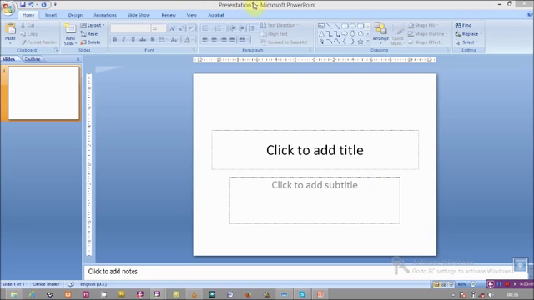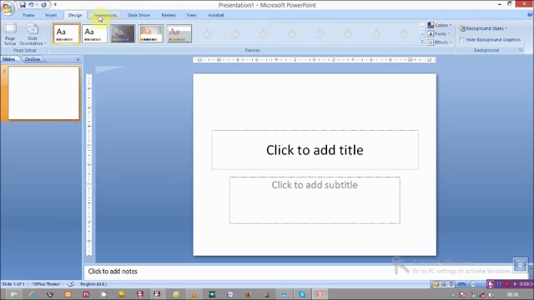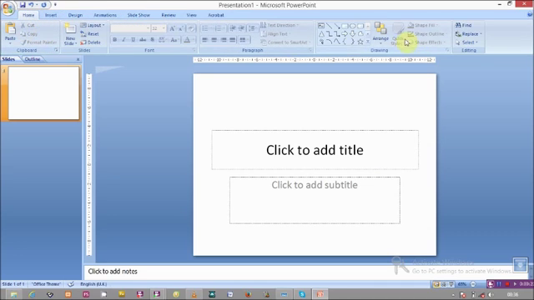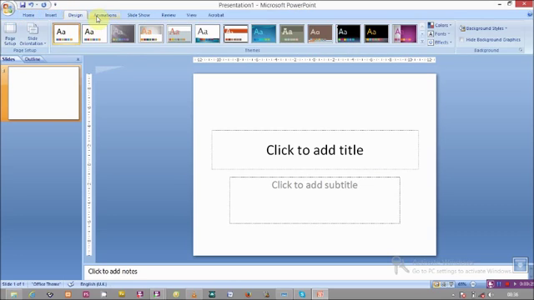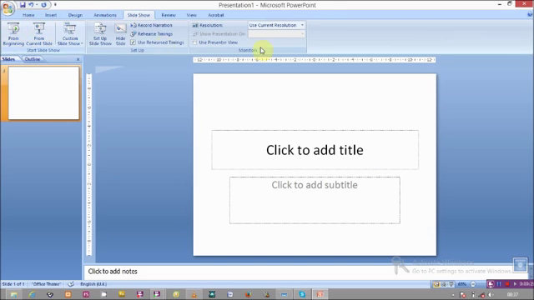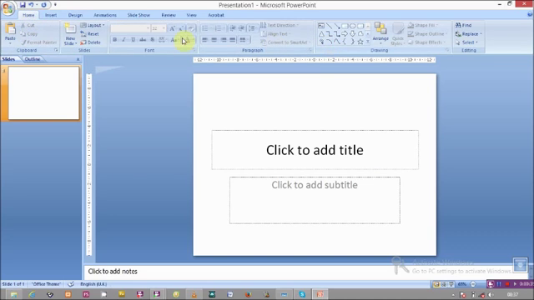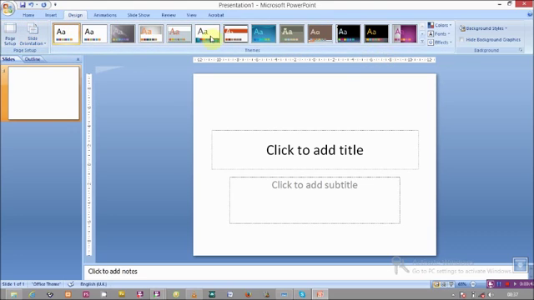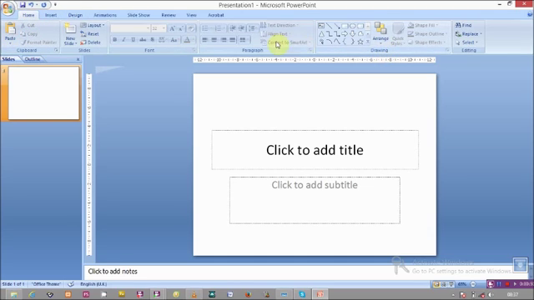Up here we have the title bar, below we have the menu bar containing different menu items. In the home menu item, under the menu bar we have the ribbon, and each menu item has its own ribbon with different icons. The home menu has its ribbon with these icons associated with it, and you have the insert, and design, all with their own icons. So home has its own ribbon with so many icons.